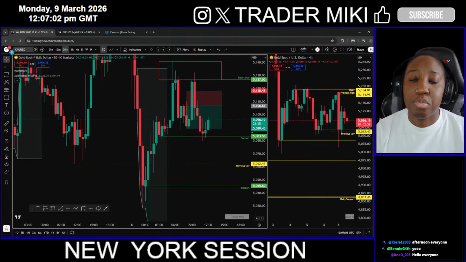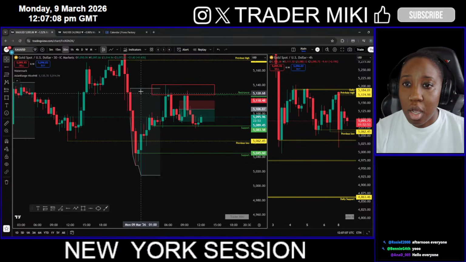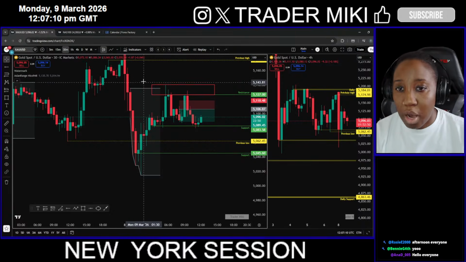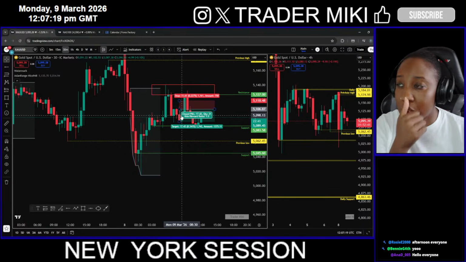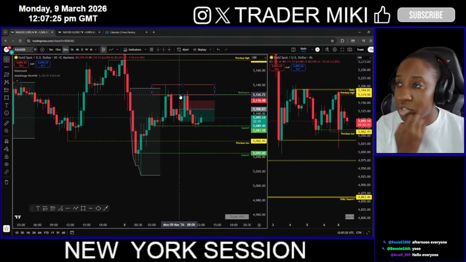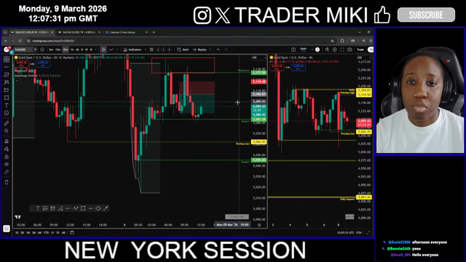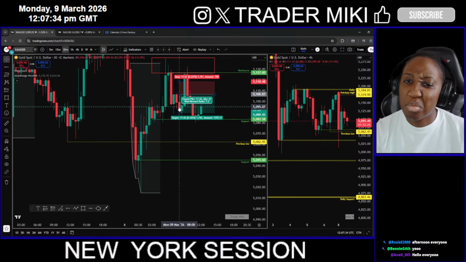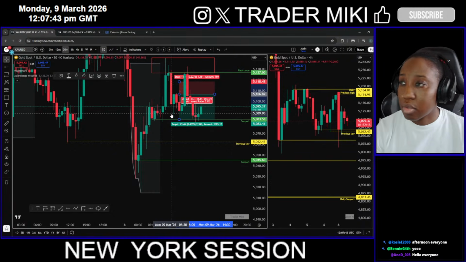So this trade was based off the daily candle being bearish, and the Asian range being quite big, and the Asian high has already been retested. So we got Asian highs, we got the retest, we pulled away. I was waiting for either this resistance or this resistance to be retested. So I took a trade here just based on the first support. I caught about 160 pips right here, because I did have the support down here, but when I saw this candle start to push back up, I got out right there.